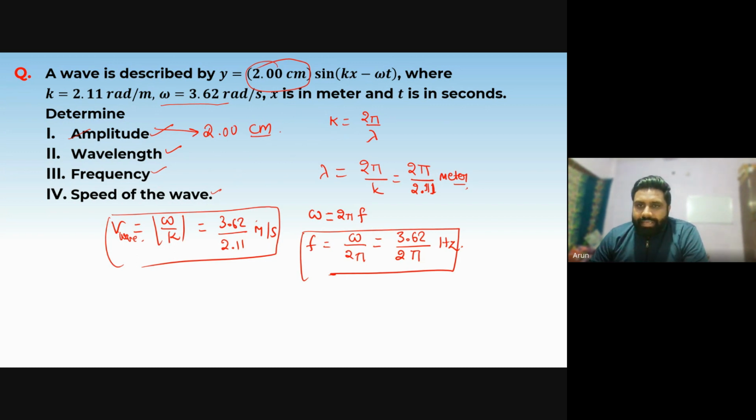Got it? Anyone, any kind of doubt in this? And if I ask you in which direction the wave is moving, then who is going to answer? If anyone gives the answer, you definitely deserve a trophy. And whenever I visit your school, I will definitely give you that trophy. But you need to tell me in which direction the wave is going. Either it is positive x or negative x, positive y, negative y, where it is going. Anyone?